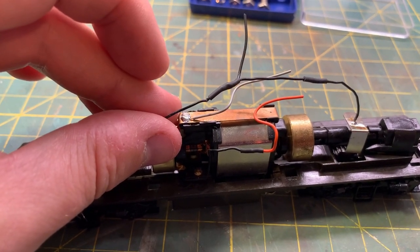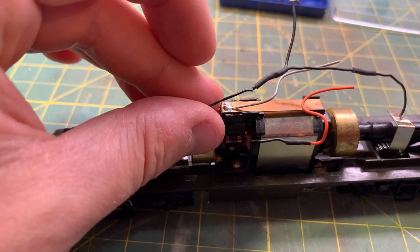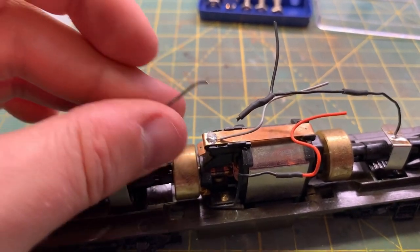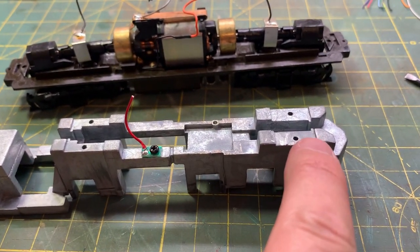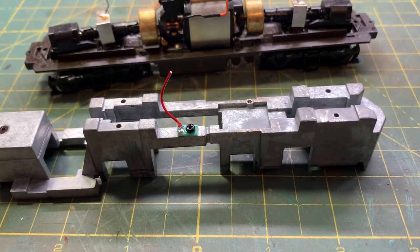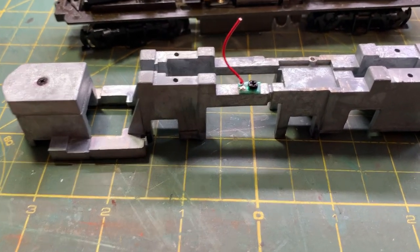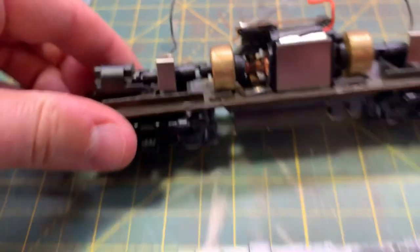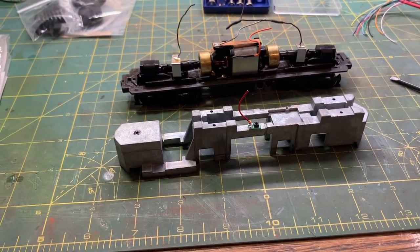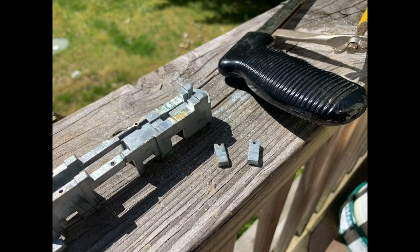Unfortunately, to get the frame off I had to cut the previous owner's nice wiring — he had a tidy three-way junction here, but it went over the top of the frame. It is what it is. The frame's off — that simple. Now I'm going to take this notch out right here using a hacksaw; I'll go outside, do that, and use some canned air to spray all the shavings off before bringing it back. Now that I'm in there, I can also see that little pickup right there needs cleaning. This unit could be 20 or 25 years old — who knows how long it sat on somebody's shelf before I picked it up on eBay — so a little maintenance while we're inside won't hurt anybody.